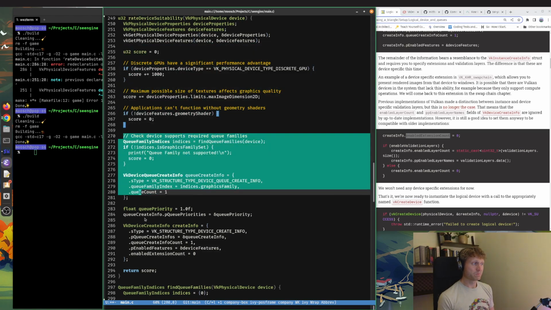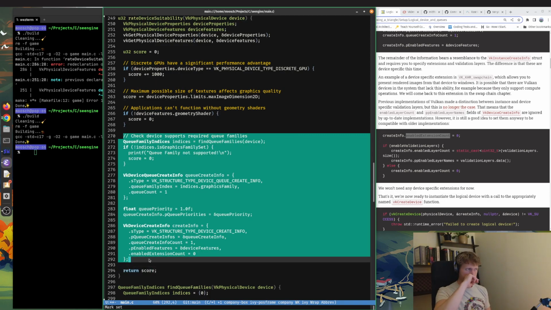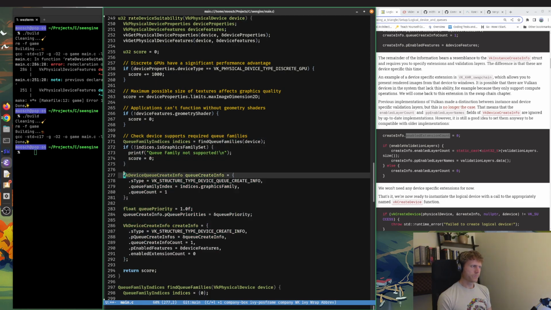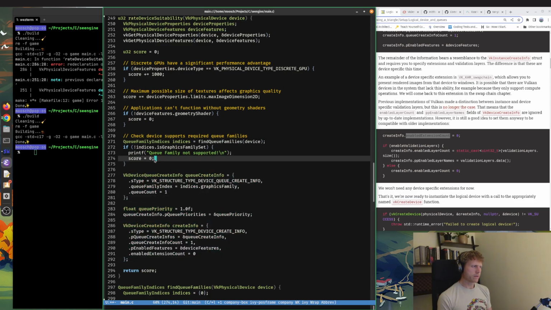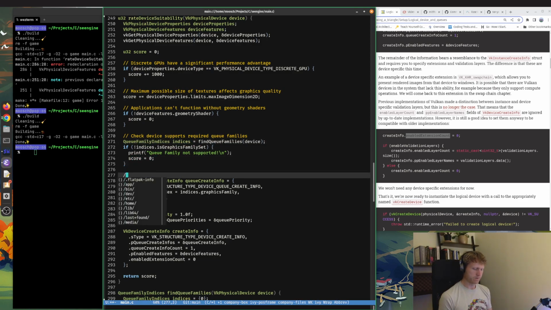Maybe even pull all this out into another function and only do it once based on the selected device. Yeah, maybe that's a better idea. Well, we'll carry on for now, and then, well, this indices is partly to do with our rating, so let's just say from here on, to do: pull this out. Ooh, oh, you can put a space there.